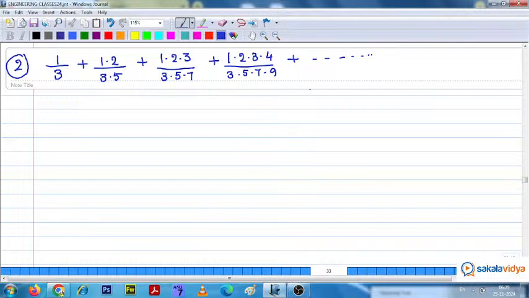So now if you observe this series, actually the nth term of the series is not given. So we need to find out the nth term of the series. How do you find out the nth term of the series? Just observe 1 into 2 into 3 into 4, 1 plus 1 is 2, 2 plus 1 is 3, 3 plus 1 is 4, 4 plus 1 is 5, like that you will be getting.